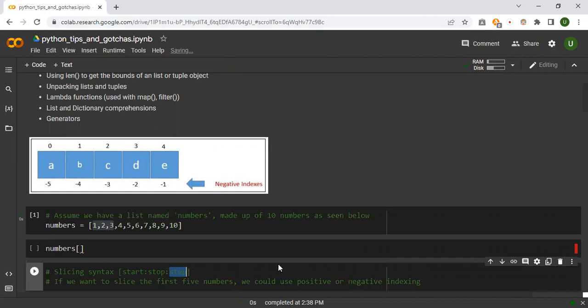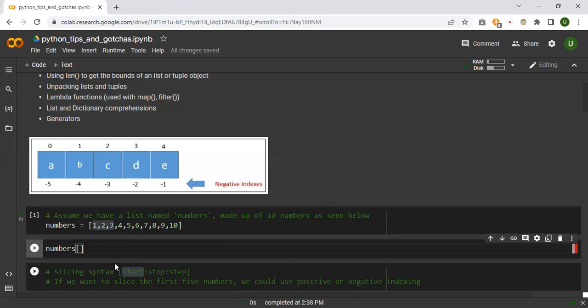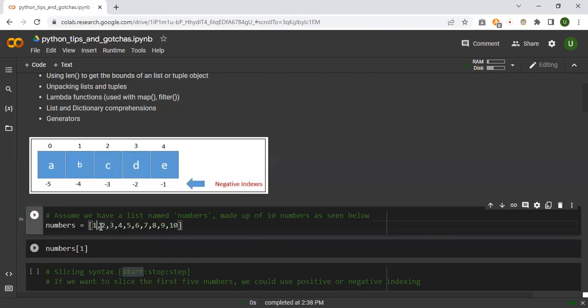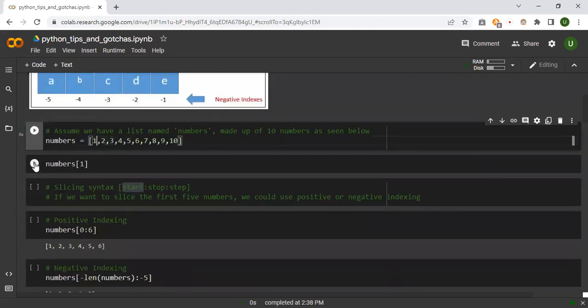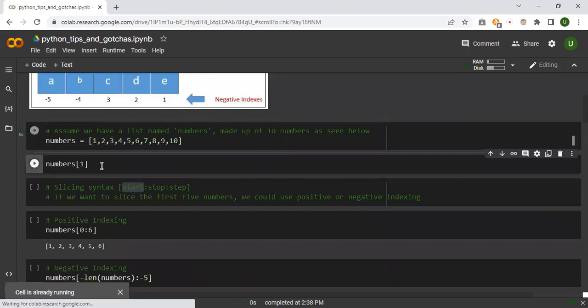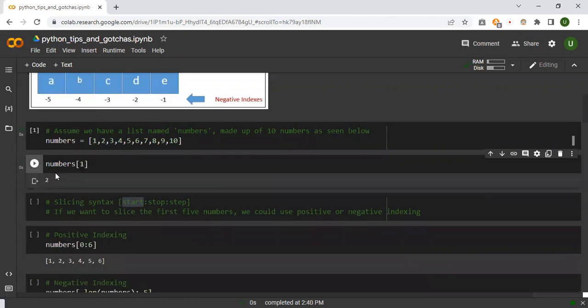Now, when you're using slicing and you put just a number, let's say you put the number one, this number one is just going to give you the item in this position here, which is 2.